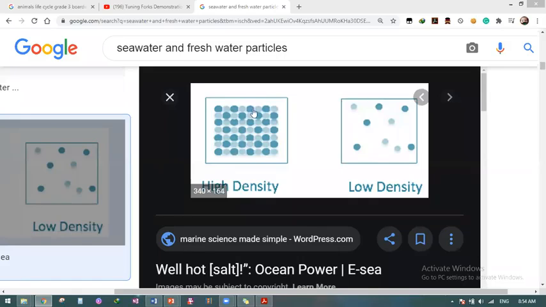On the left in here, guys, we have the seawater. Can you see the particles of the water? Between them, there are the salt particles. That's why the sound moves a lot faster, because the particles are closer to each other, not like in the fresh water where there is less salt in it. That means the seawater, the one on the left, has more density because its particles are way closer to each other, allowing the sound to move faster, while the freshwater is less dense because the particles are way farther from each other, not allowing the sound to move at the same speed as it moves in the seawater.